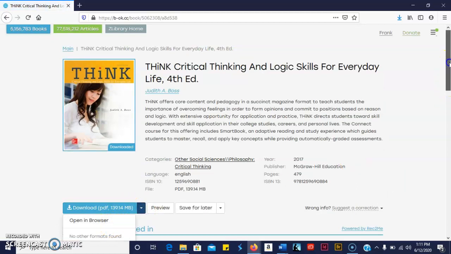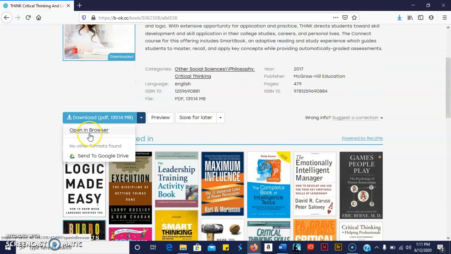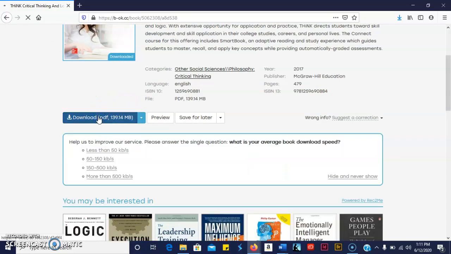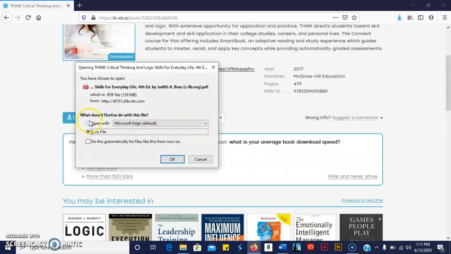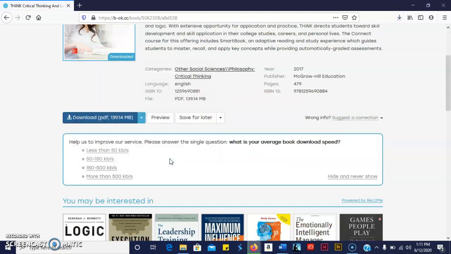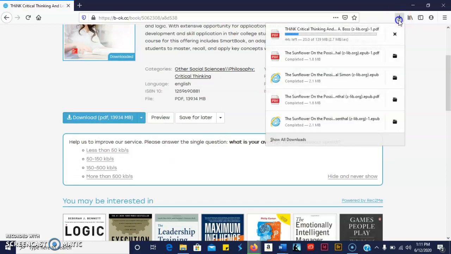Or this one you may be able to open in your browser. Okay, it's going to let you open the browser, so that's fine. You can just download it. It's downloading here, so it'll take a couple minutes till it gets in, and then you'll be fine. You'll have both textbooks. So go ahead and do that, and you guys should have your textbooks.